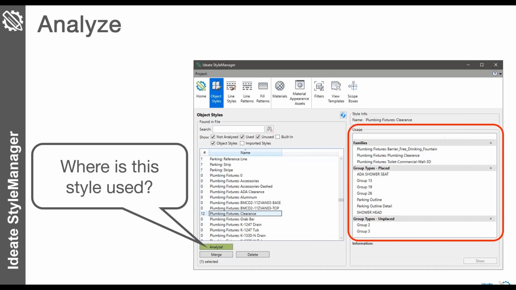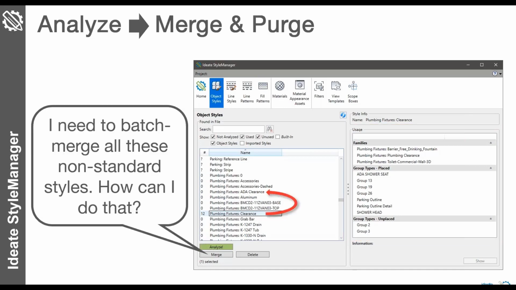And then you can make an informed decision whether or not you want to delete it, or maybe you want to merge it. So then if you say, okay, you know what, I don't want to use this clearance anymore. It really should be Ideate clearance in this example. Well, this is what I like to call the merge and purge. As I mentioned before, Revit does an okay job at purging, but it really doesn't purge everything.